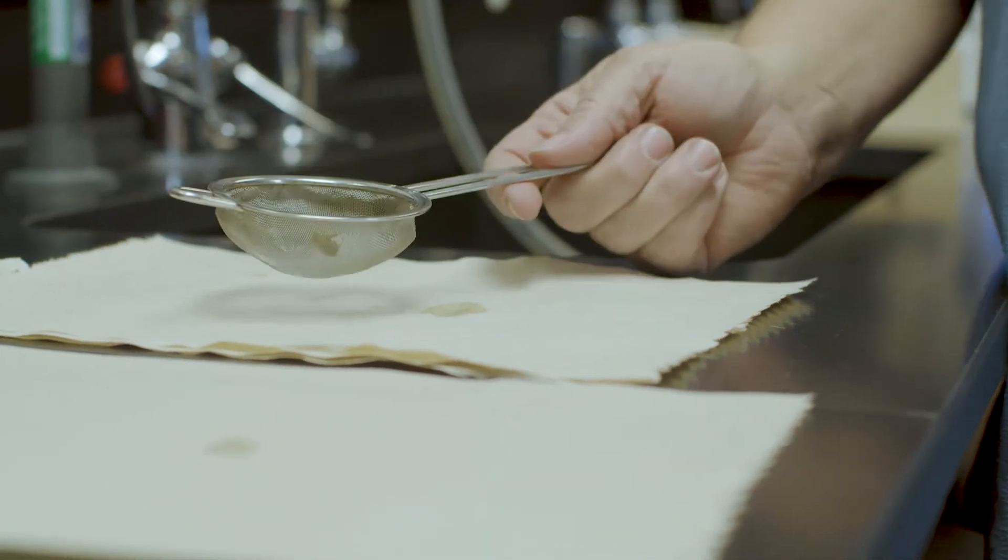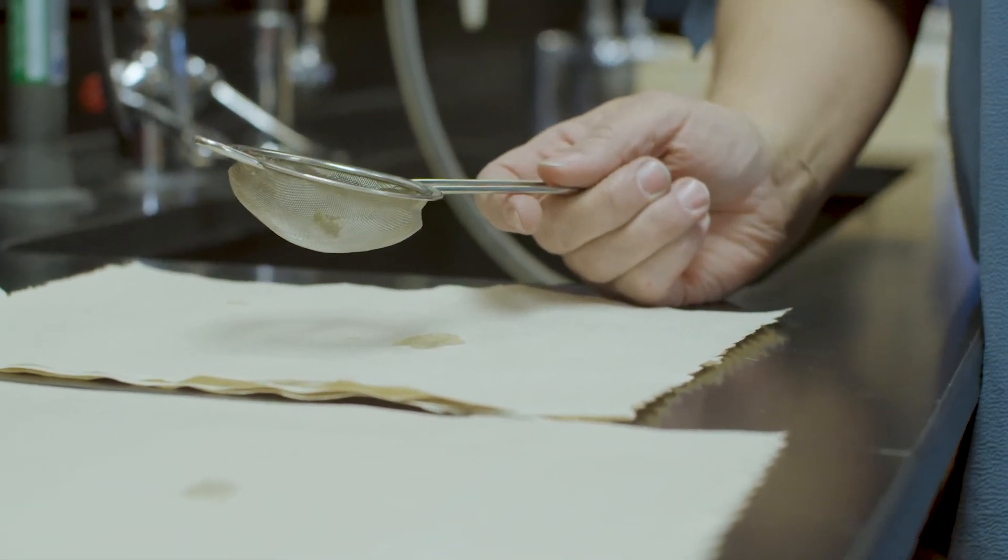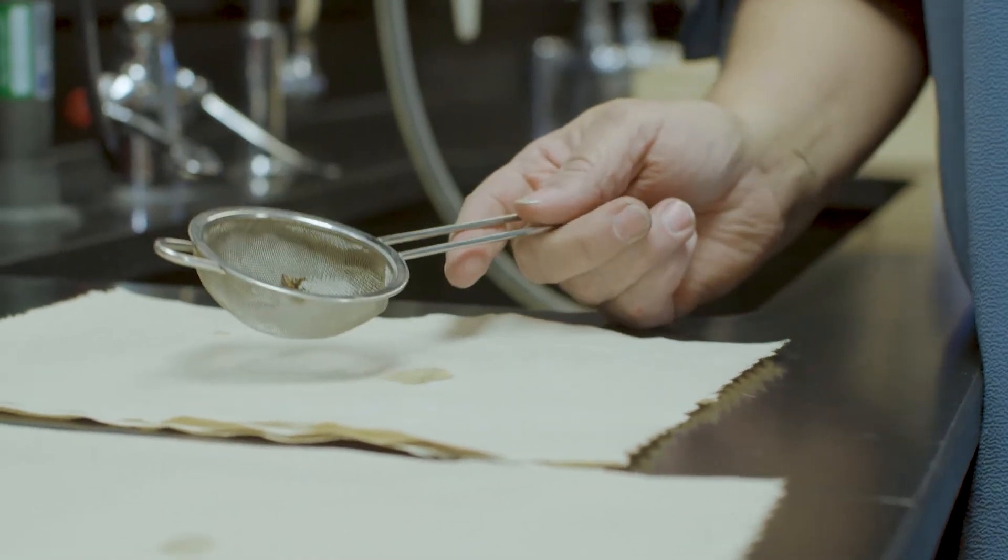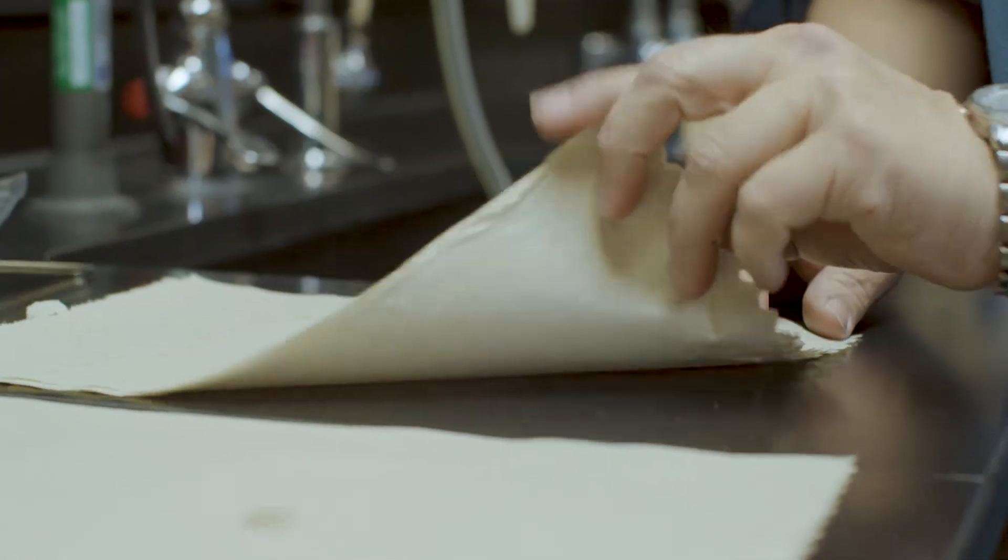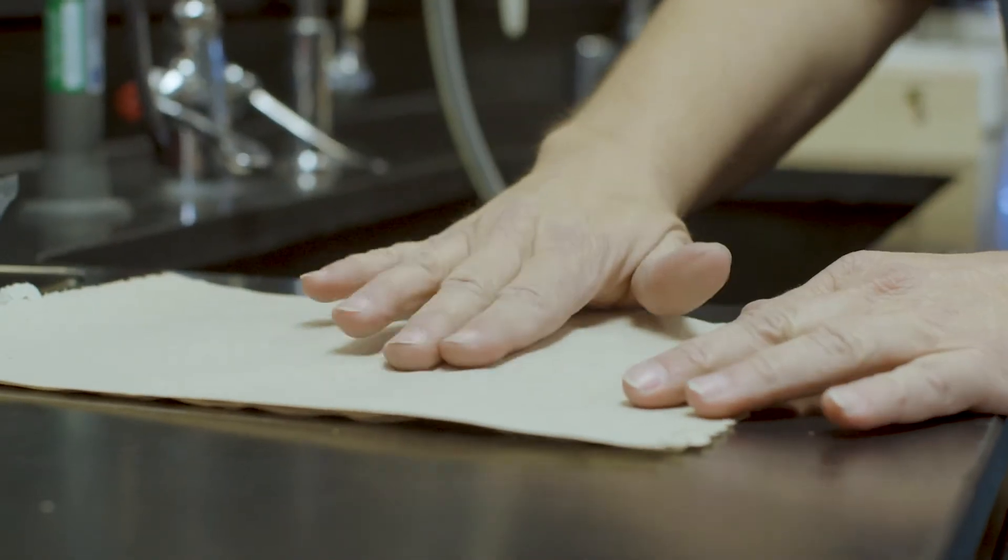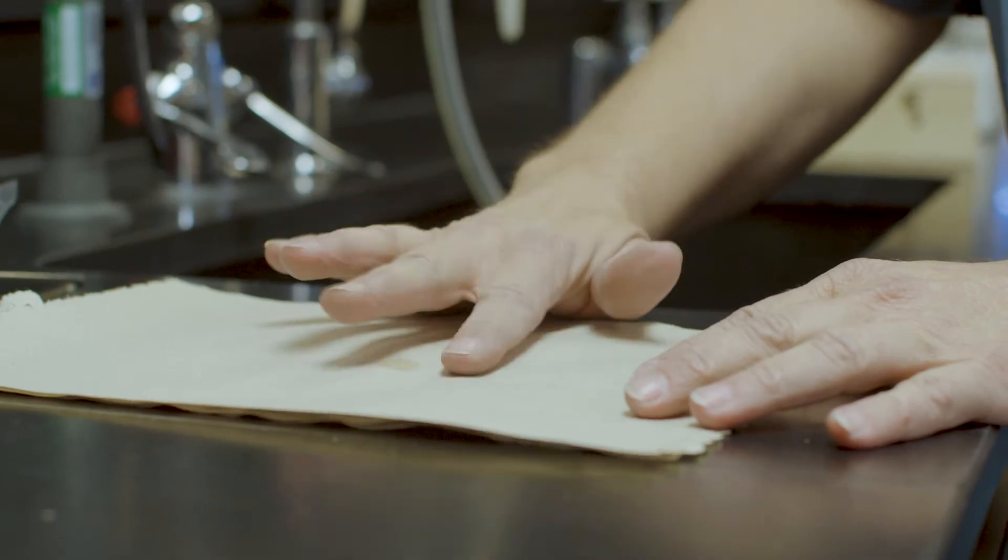Now that you have rinsed your bee, you are going to do the first part of drying and fluffing your bee. Remember, you want the hair on the bee to show. We're going to put it on the paper towel, and I have three paper towels here. You will put two paper towels on top, and then I pat the bee, and you can see water is coming off the bee.